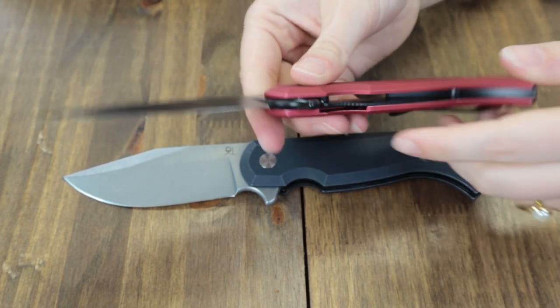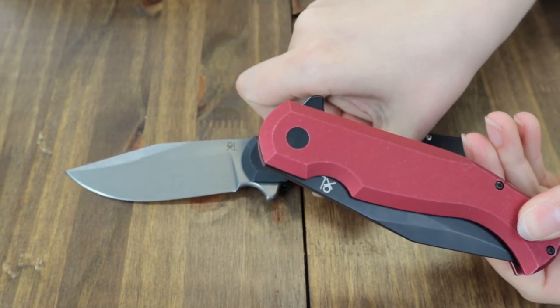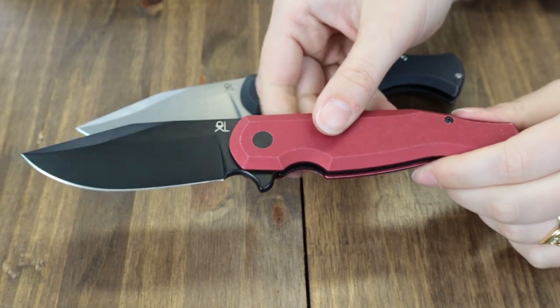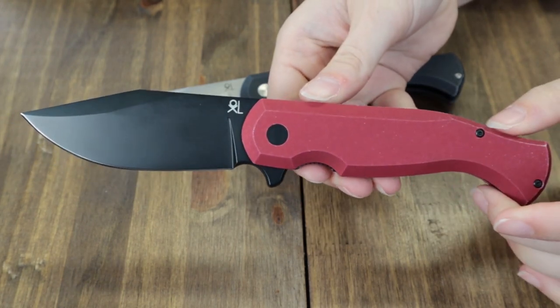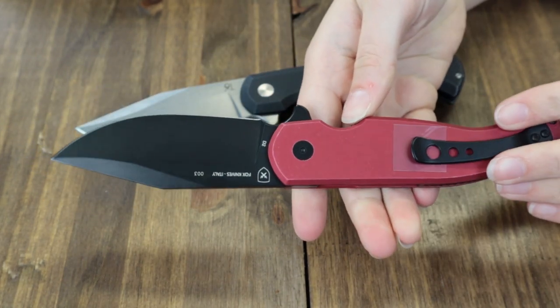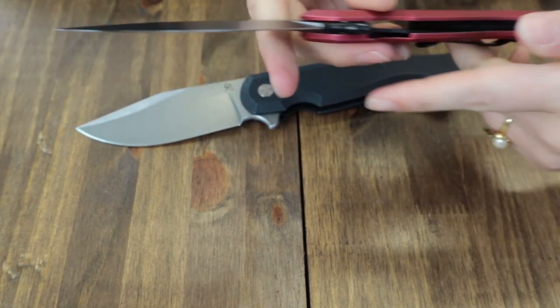Overall, these are 9 inches with a 3.78 inch D2 steel blade. Available in black finish, stone wash finish, and gray finish. Handles are aluminum, red, black, or gray with detailing depending on your choices. The blade operates on ball bearings and is opened with the curved flipper stud. Finally, all versions have jimping on the backspacer and tip-up pocket clips.